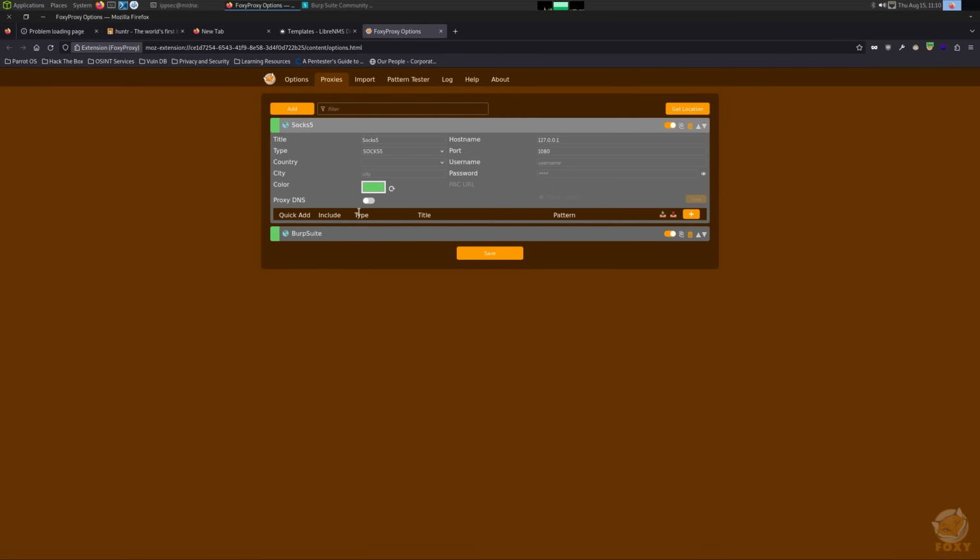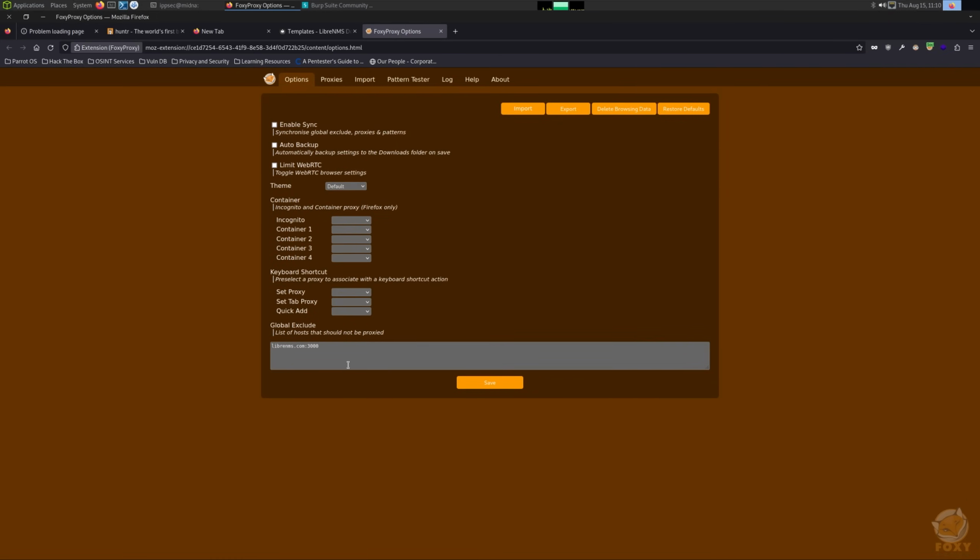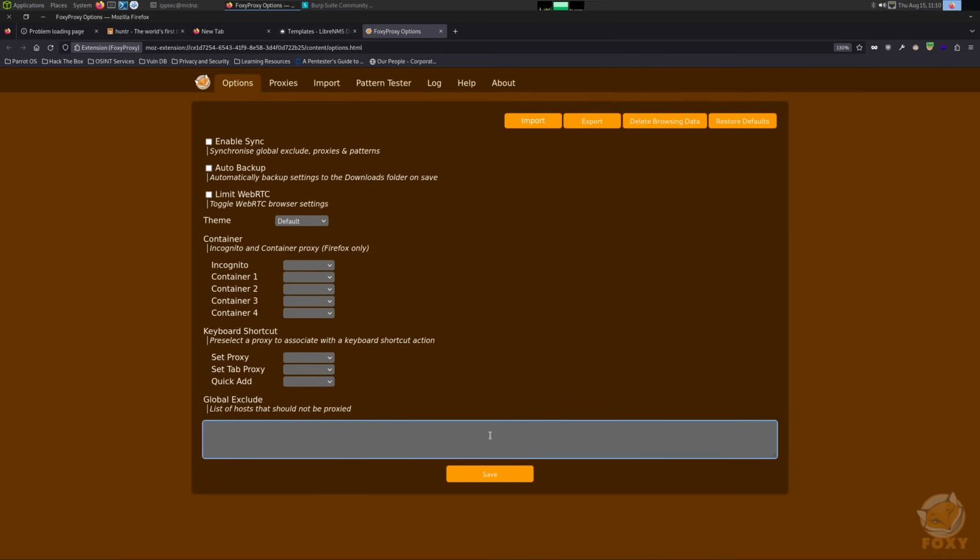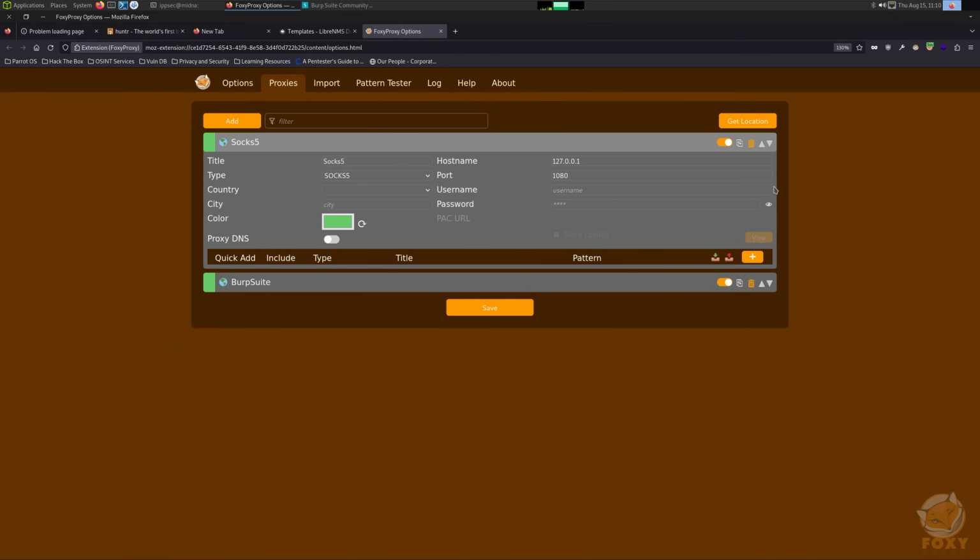I have no idea what I just did. I clicked exclude host and everything went to crap. And I thought it would be here. Oh, here we go. It's excluded in this global config. That's annoying. I thought it'd be excluded in this proxies thing.